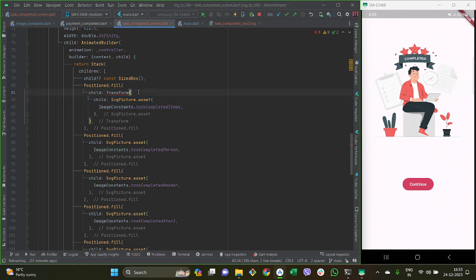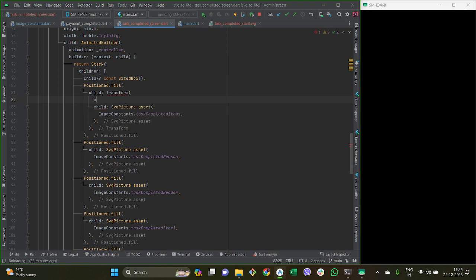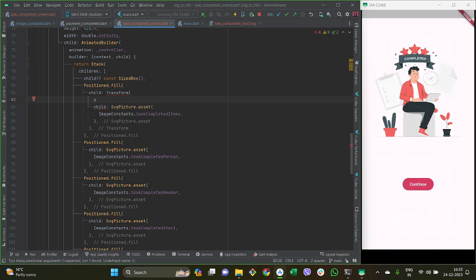The Transform expects a Matrix4, and you don't need to understand it all.